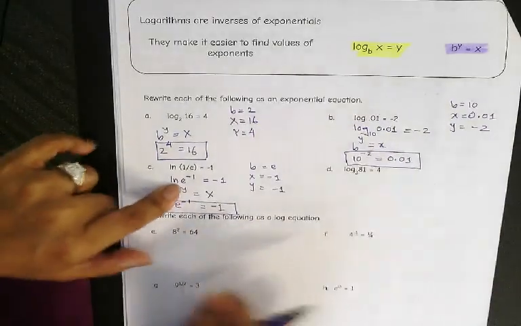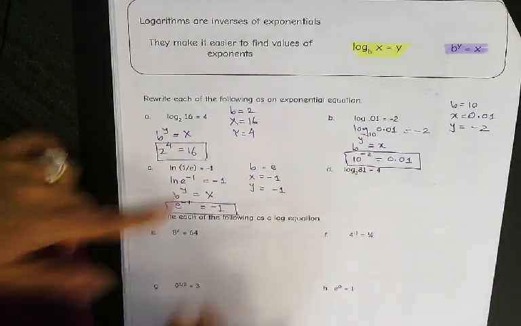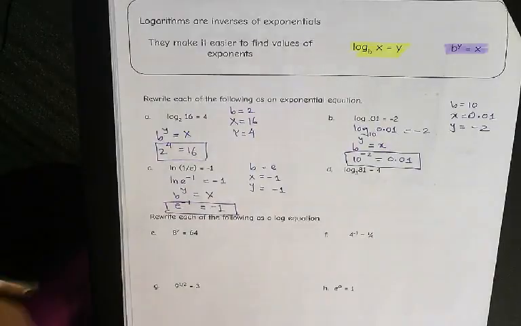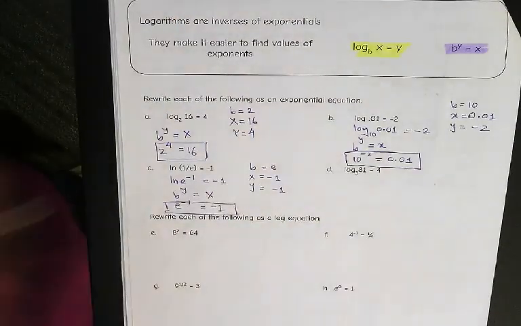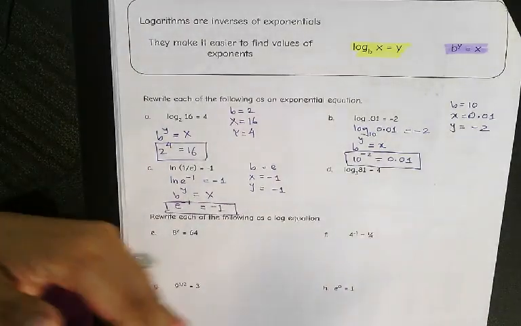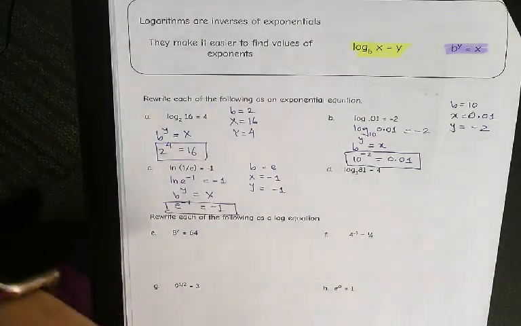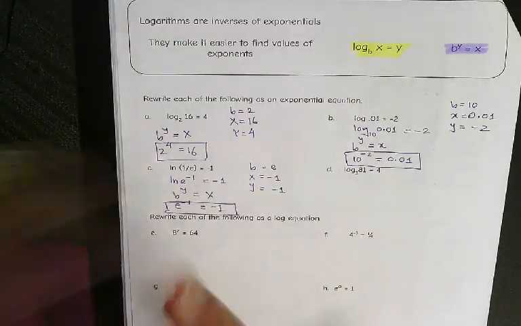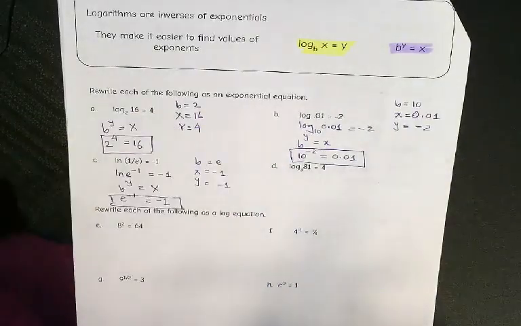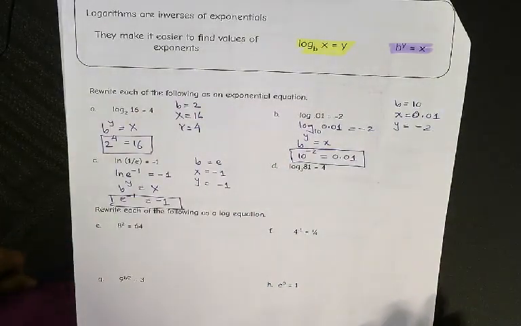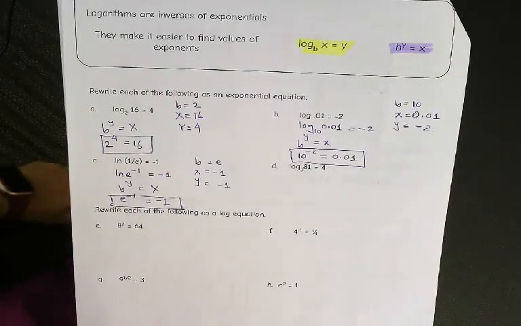Technically this is going to be a formula that we're going to use a lot. Ln e cancels each other, it becomes a 1, so the only thing left is negative 1. We're going to talk about it more when we work on how to evaluate the functions. There will be multiple properties that we're going to use. Look at D over here. Tell me, do it by yourself. We're going to check it together. I'm giving you 20 seconds. It should be quick.